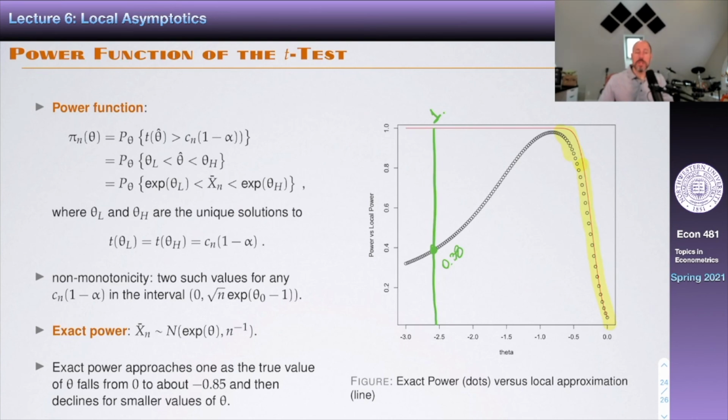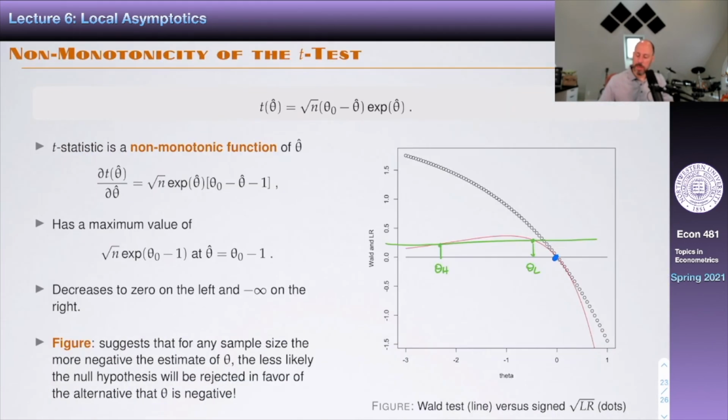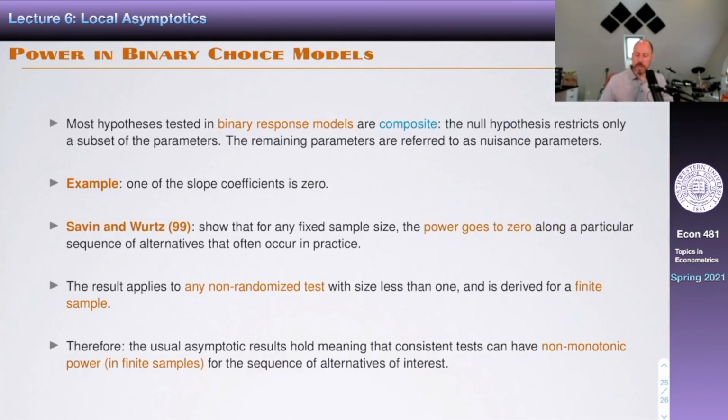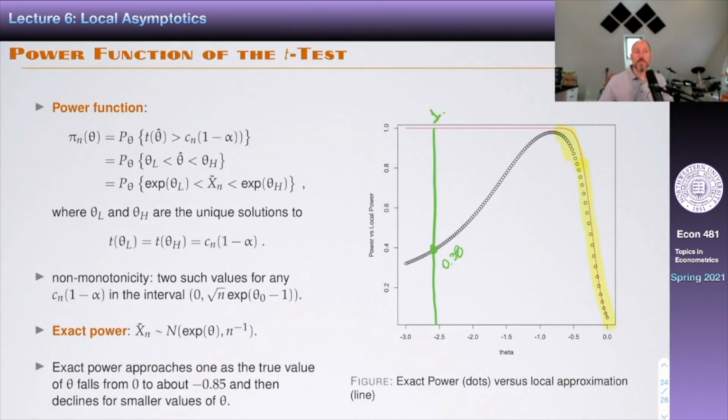Of course, this is something that doesn't happen for all test statistics or all tests in general, because if you go back to the previous slide, this dotted line here was the likelihood ratio test. And you see how the likelihood ratio test doesn't suffer from this non-monotonicity. It's just a problem in this case of the Wald test or the t-test, okay? It's not that this testing problem is difficult all the time. It's just that this choice of tests, a t-test or a Wald test, was a bad choice in this nonlinear setting. So, any questions about this?